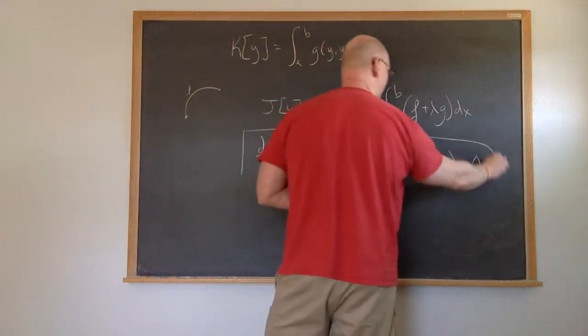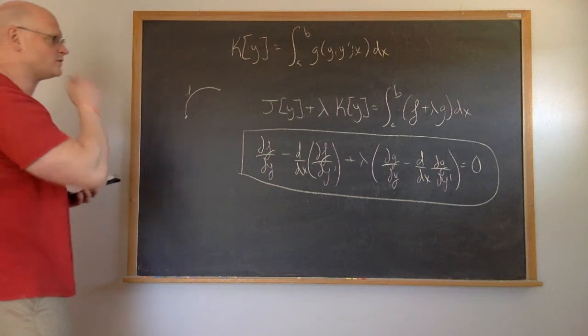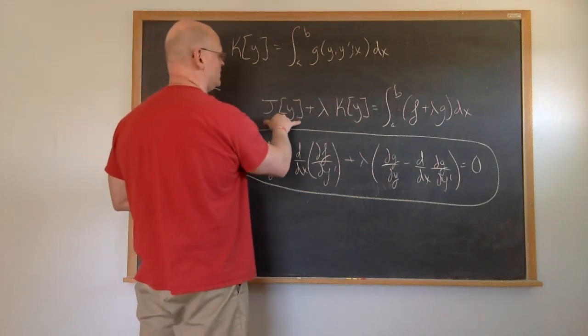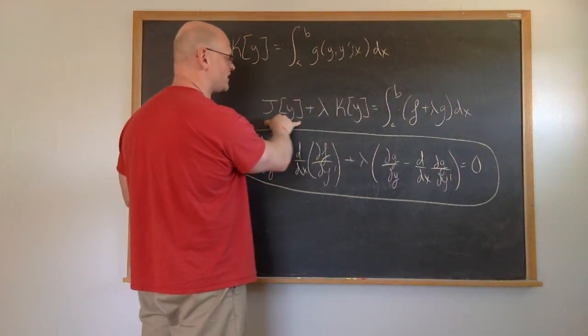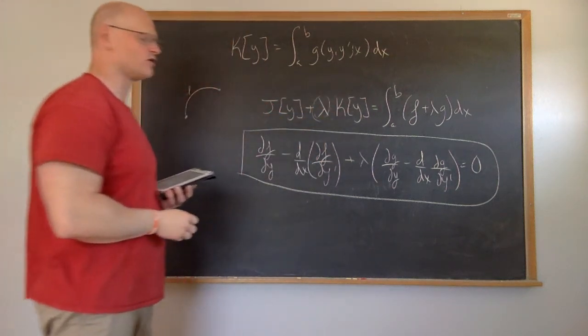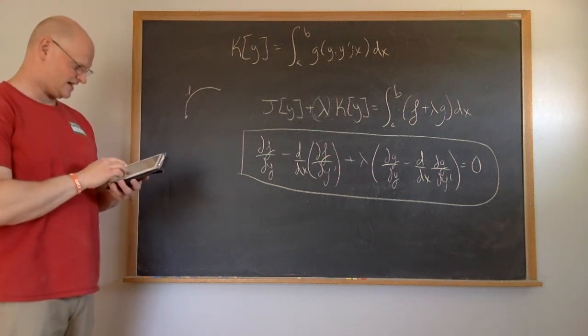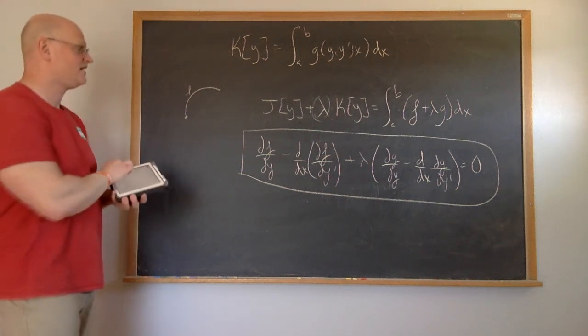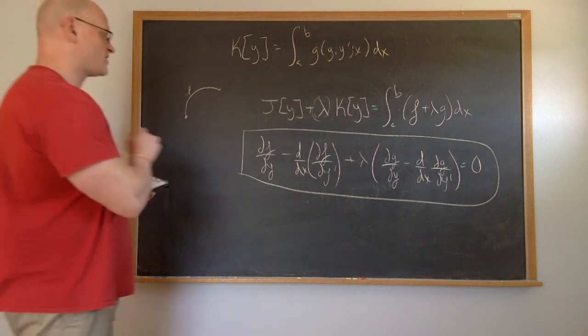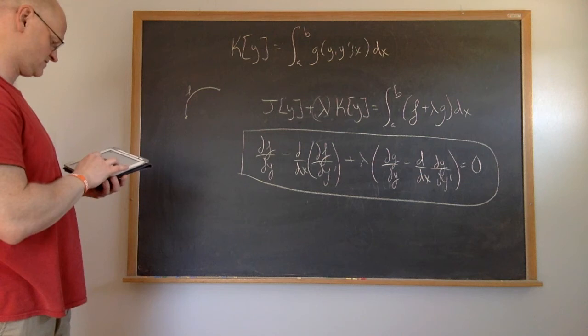So now if I had a constraint, which is given by an integral form, again, we would just simply add this to the functional integral without the constraint, and now take the constraint, multiply by some sort of, again, Lagrange multiplier, which in this case would purely be a constant. And then in this case, we would have to find the new Euler expression, which is now this one, which now takes that constraint into account.